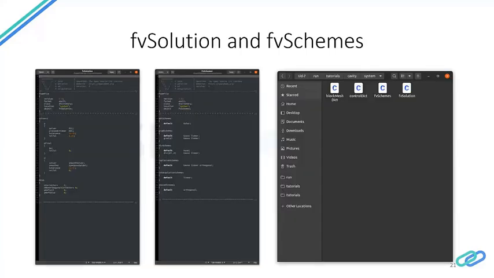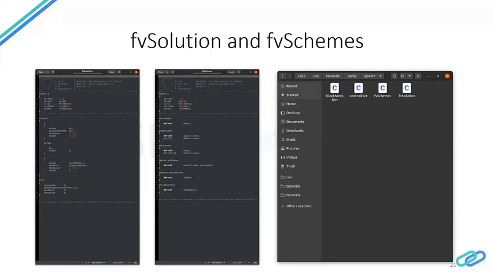This is an example of a fvSolution and fvSchemes. As we can see right here, the fvSolution file has solvers for your field properties: pressure, pFinal, and velocity. If you see, as an example, pressure has a solver called PCG. PCG is a preconditioned conjugate gradient solver.